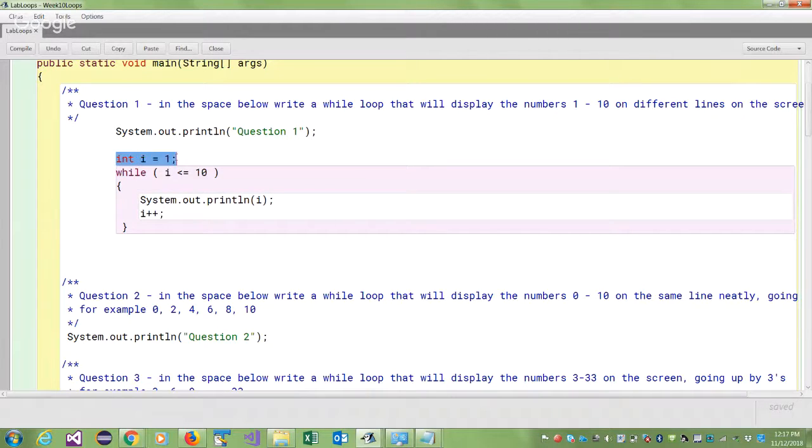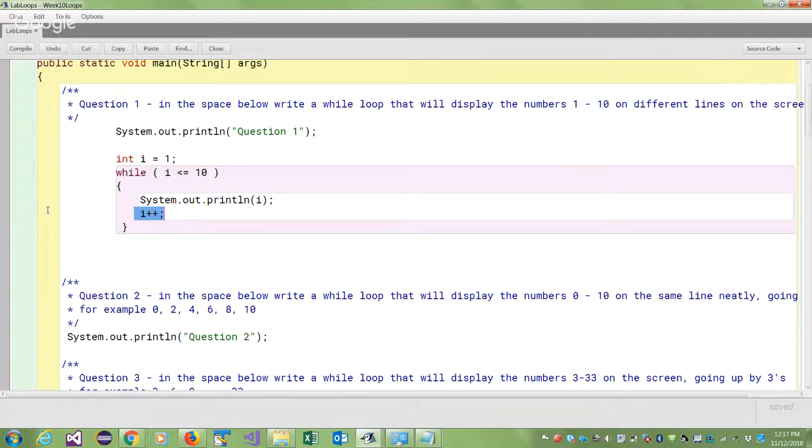So what did I do? I took an integer. I could have taken a byte. As I said, we're concentrating on loops today, so I'm not talking named constants or anything. And then I'm saying while the value of i is less than or equal to 10, just keep printing and increment i up and go back. It will automatically go back. Does that make sense?